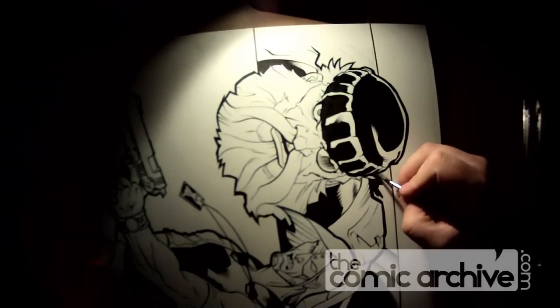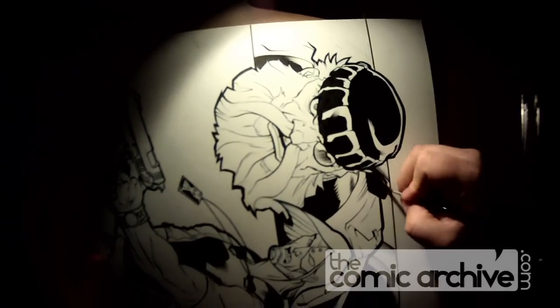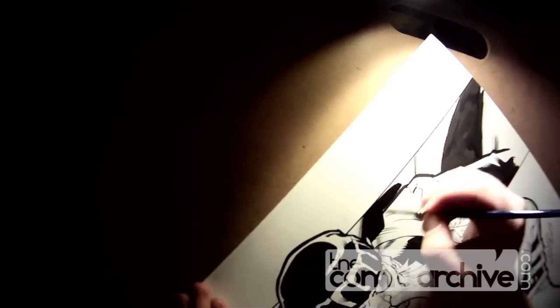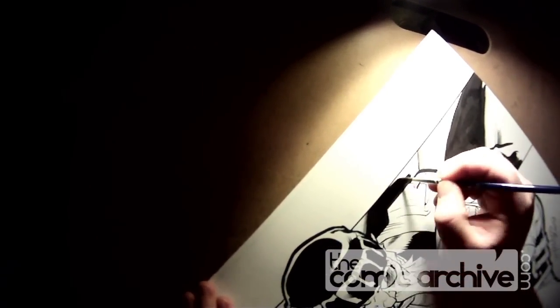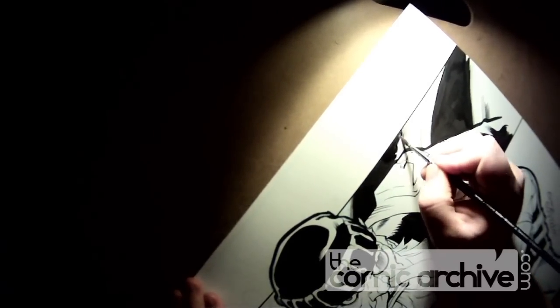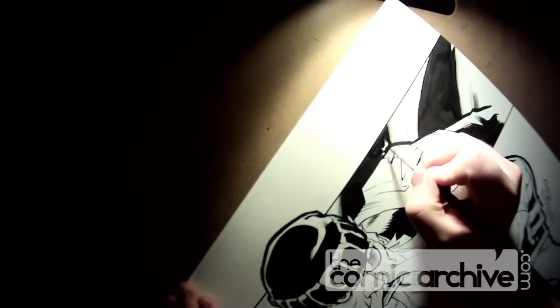Here I've gone back to a brush, but it's actually a different brush. Brushes you need to break in a little bit. This brush I ordered off the internet and it's not working out quite as well as I had hoped. I'm hoping that by using it a little bit and building up some ink in the brush — because there's always a little bit of ink you can never get out after you clean it — that'll tighten up the point and get a little bit finer. But after inking this page, I kind of gave up on it and I'm just going to use it to fill in blacks.